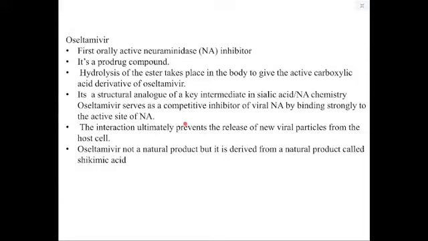Once it binds there, the neuraminidase is not free. It's not available to bind the sialic acid. If it's not available, then the virus cannot get into the host cell. And if it binds when there already is assembly, then again the virus will not be able to leave the cell. The interaction ultimately prevents the release of the new viral particles from the host cell. It is not a natural product, but it's derived from a natural product called shikimic acid.